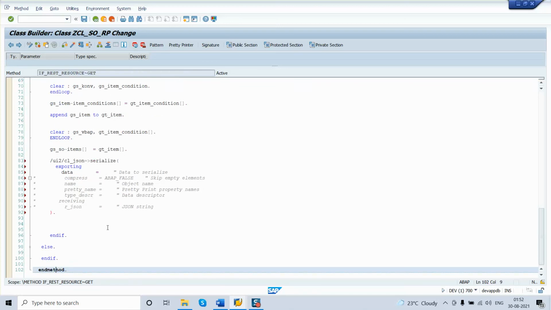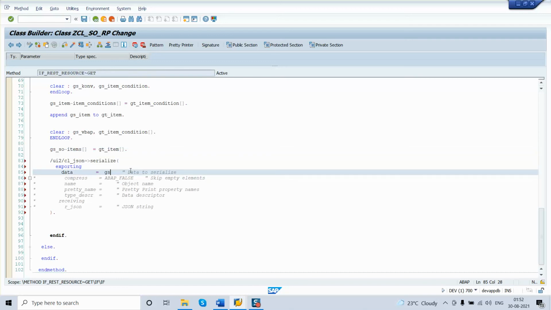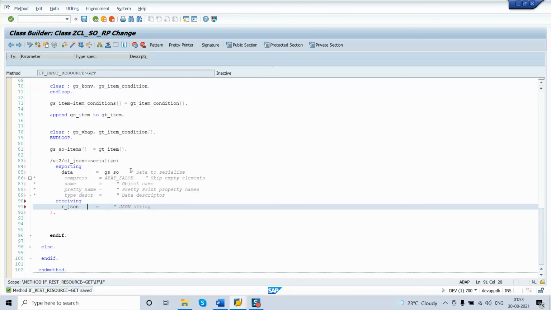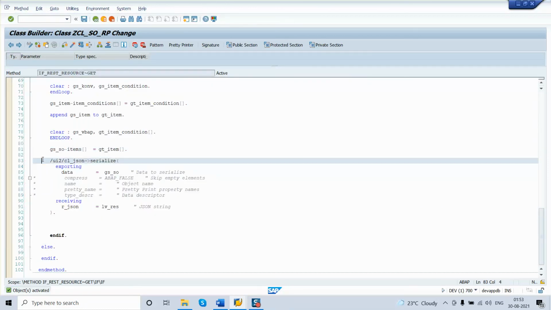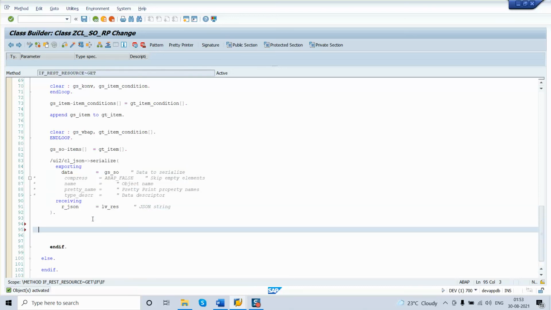What we are doing here is a serialization, converting this data into the JSON format. So here in the data, we have to give our structure, and in the receiving, we have to give the JSON, which is nothing but a string. For that, we have already defined one string as LV_response. So after populating data, we are doing a serialization, that is converting our internal format into the JSON.